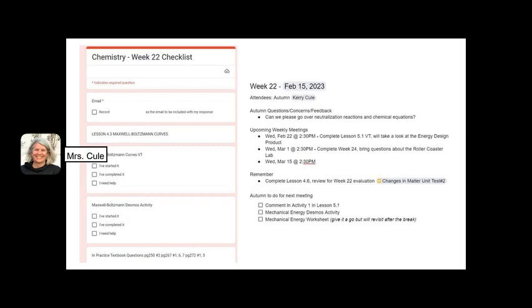If a student is on track, they will know exactly what material they need to cover in a given week because the course content is chunked up by week. Weekly expectations are also outlined in the Google Form checklist for the week. An example of that is on the left. If a student is behind or is not following our identified pacing, they will rely more on our live instructional time and the Google Doc minutes to track their weekly expectations. An example of the minutes document is on the right.